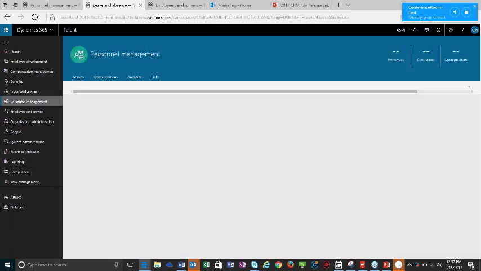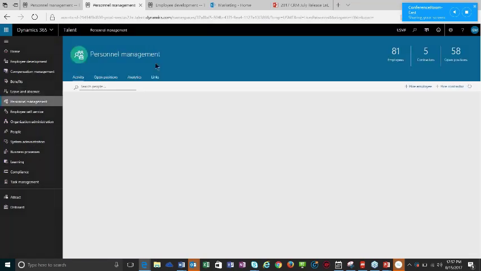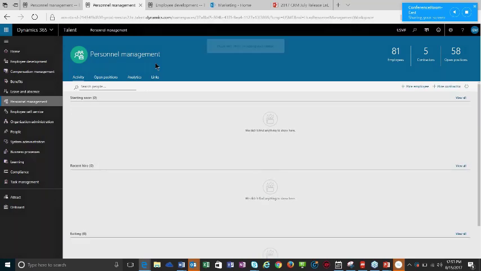Can you say what's the relationship between Dynamics 365 Talent and the rest of, say, Dynamics 365 Business Edition? Yeah, so it's in your tenant. It integrates through Azure and it uses the common data model. However, it is its own product, just like CRM is a separate product from your ERP system.